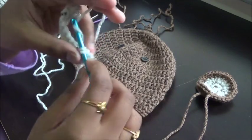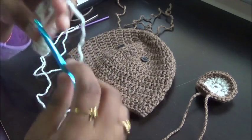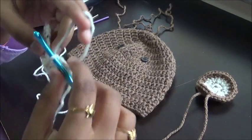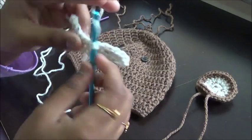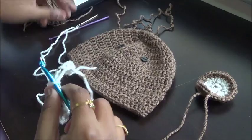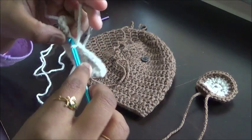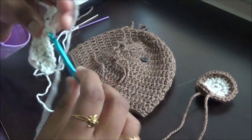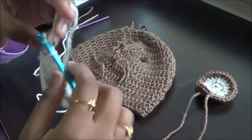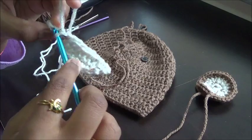After 14 stitches we will be reaching the middle of our mouth part. Usually you can do all the rows in the same color and stitch the mouth with the main color. You can have the mouth opening by sewing it up, but I just wanted to have it in the stitches itself, so I'll be joining the color in the middle stitch. I'll show you how.